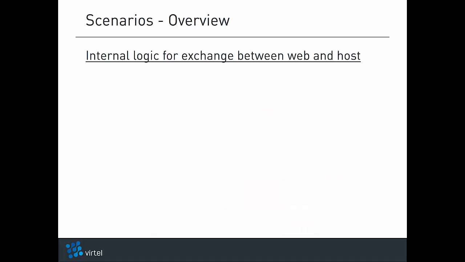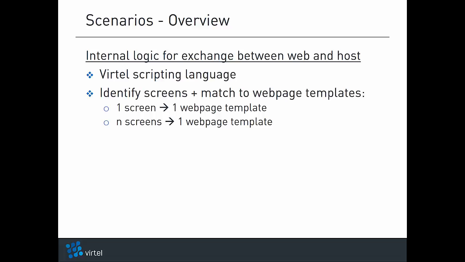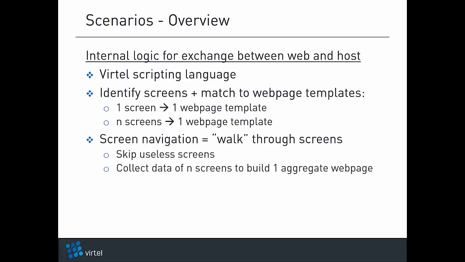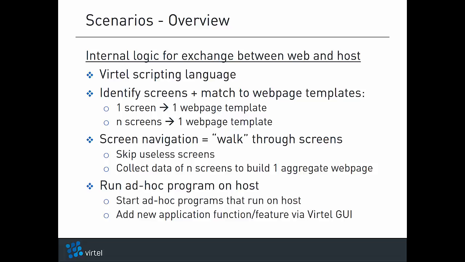Now let's review the Virtel scenarios used to control the internal logic of the exchanges between host applications and web clients. They are coded in a proprietary scripting language. They are used to identify the screens and match them to web page templates. It could be a one-to-one or an n-to-one match. Scenarios are also used to control the navigation from screen to screen. Useless screens can be skipped. Data from several screens can be collected and consolidated to develop a web page.